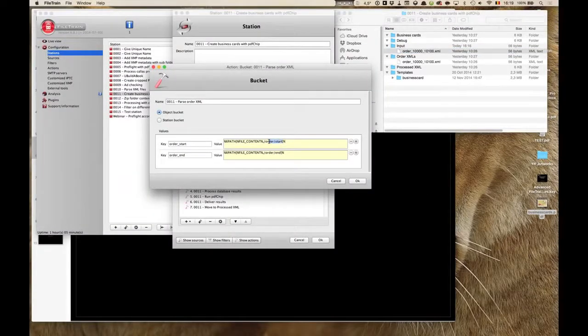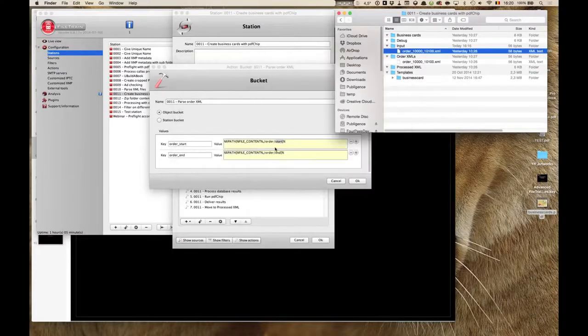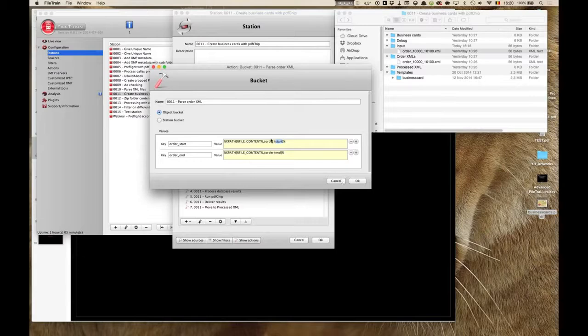So what will be entered in here is actually the value of that one element that I select. And that value in this case is the value that I had in that XML file. So in my example, it will be 10,000. And the same for end. So this first action, as you see it here, creates two buckets for me that are connected to the XML file itself. It stores the beginning of the range that I want in that first bucket, and it stores the end of that range in the second bucket that I have here.